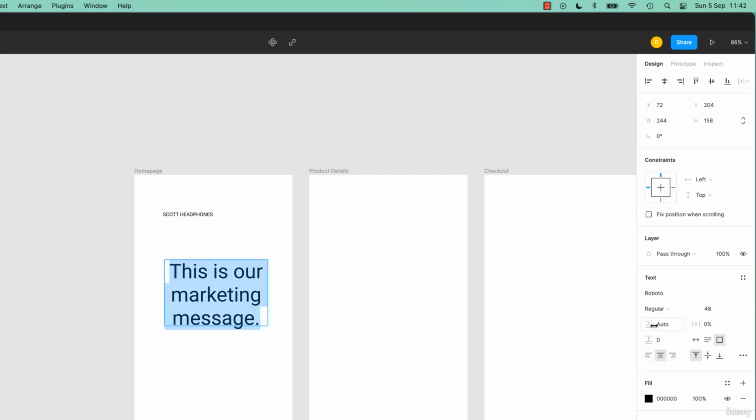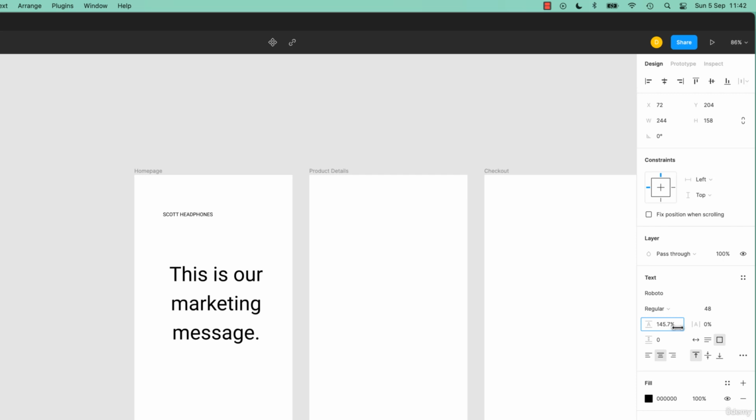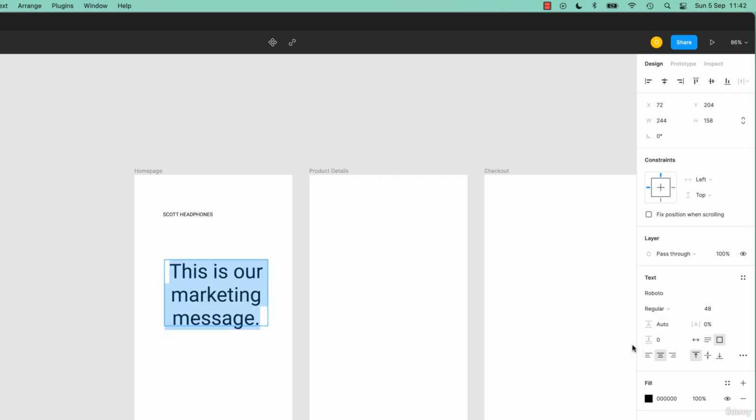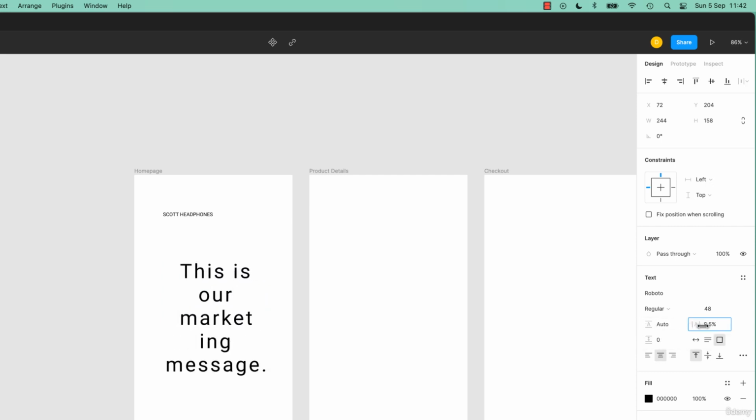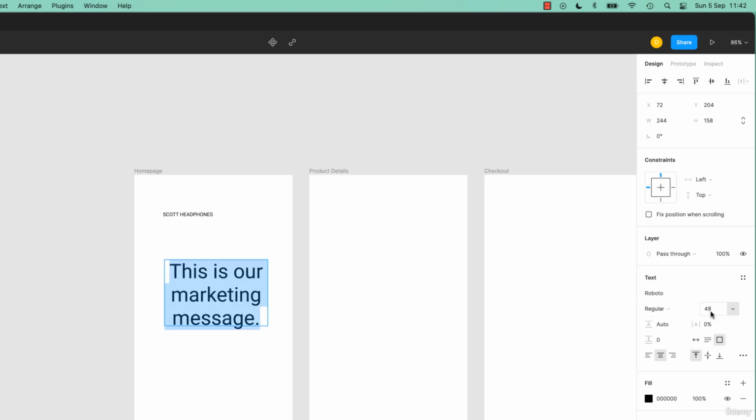One thing I will show you is that if you hover above these little icons, that icon there is the line height, but you can click and drag them, any of the icons. So I'm going to undo that, undo again, there it goes. If you see the little icon over here, not draggable. Over here, on any of these little icons, you can click, hold, and drag them. So I tend to do this quite a lot when I'm working, and you'll see me throughout the course dragging line height and tracking and letter spacing and that sort of stuff. So that's one little trick.